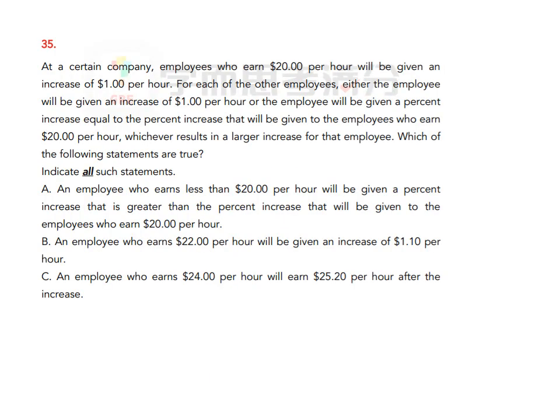Here is a long question to read out. In a certain company, employees who earn $20 per hour will be given an increase of $1 per hour. For each of the other employees, either the employee will be given an increase of $1 per hour, or the employee will be given a percent increase equal to the percent increase that will be given to the employees who earn $20 per hour, whichever results in a larger increase for that employee.